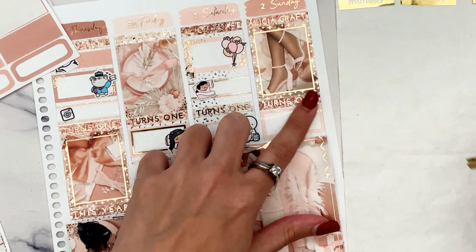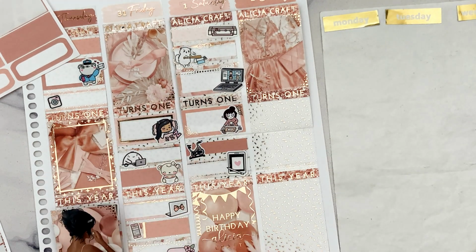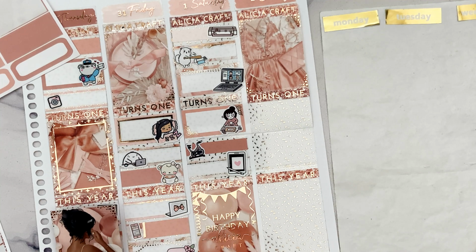And then I filmed new releases. That is from Stick With The Plan Co. That was the floral collection that I filmed. Did another workout. This was core and cardio. That sticker's from Carly Plans.